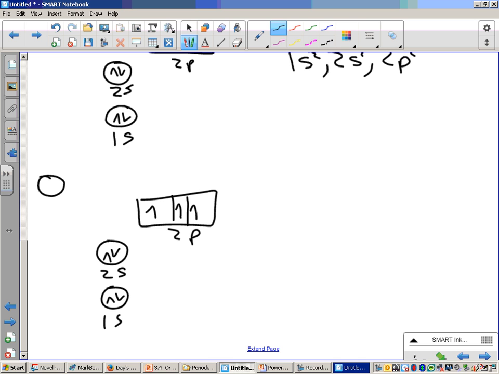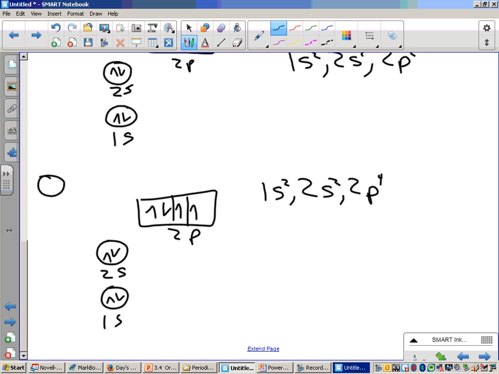Now I've got one more. These aren't full, so I can't go on to the next orbital. So I start pairing them up. 8. Oxygen has 2 unpaired electrons. We knew that. Oxygen needs 2. In terms of the electron configuration, 1s2, 2s2, 2p, 1, 2, 3, 4, 2p4. All right?